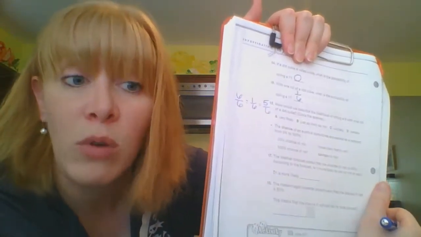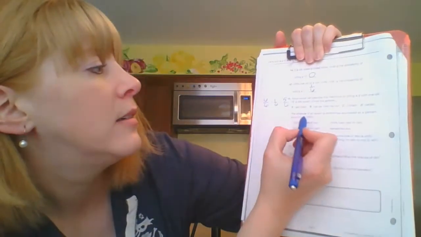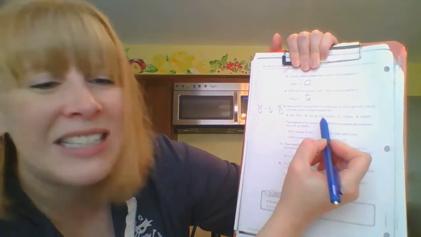So am I more likely to roll a 6 or to not roll a 6? Is it very likely, just as likely as not, unlikely, or I'm definitely 100% certain I will roll a 6? You might want to be 100% certain to roll a 6, but more likely than not, you're probably going to get a number that's not 6, because 5 of those other numbers are not 6. Only one of them is a 6.